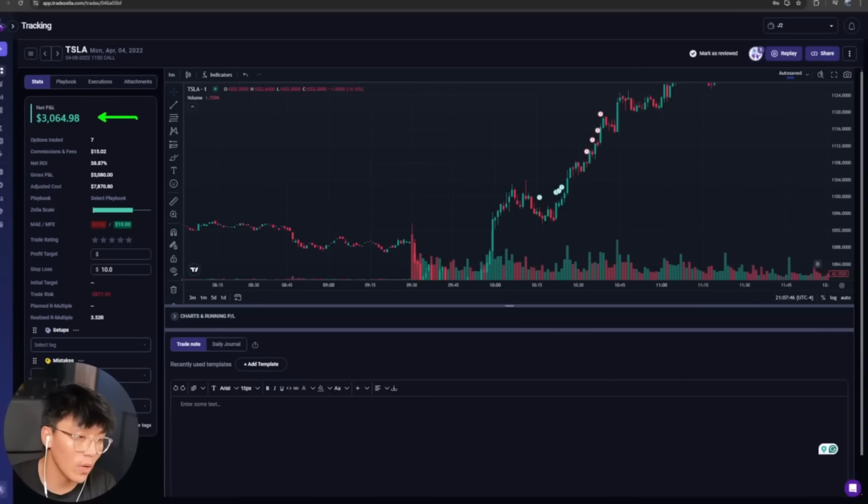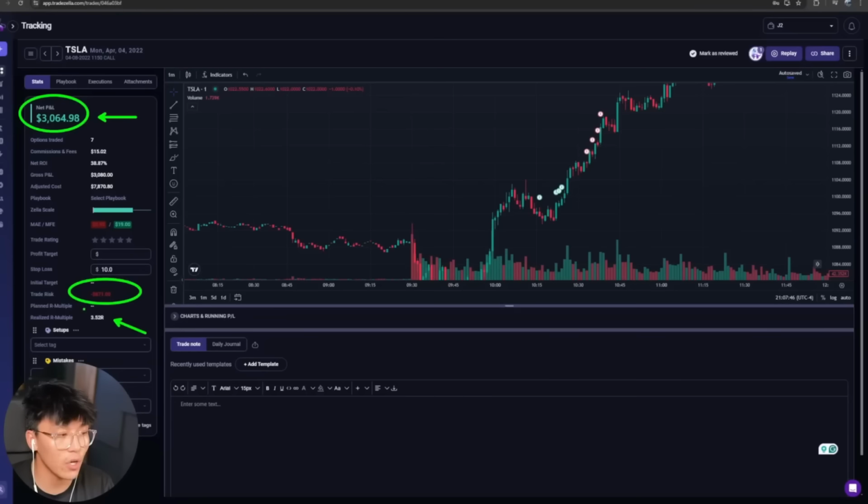Only traded one ticker with one strategy. That's how I was able to grow my small account. And as I always mention, it's not about how much I made, it's about how much I risked. In this case, I was risking around $900 for a 3.52 risk to reward ratio. The setup was a very solid setup. As you'll see right here, it's basically a classic break and retest for a nice push towards the upside.